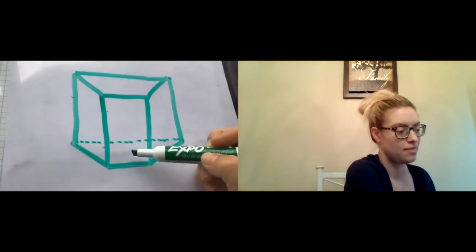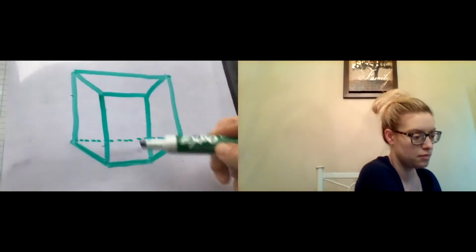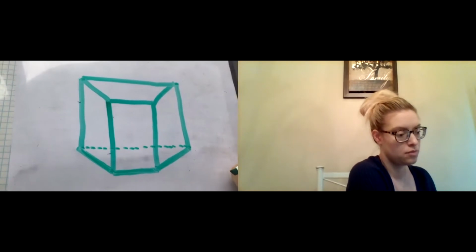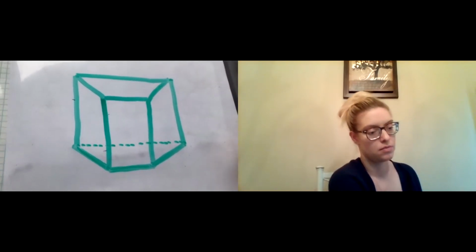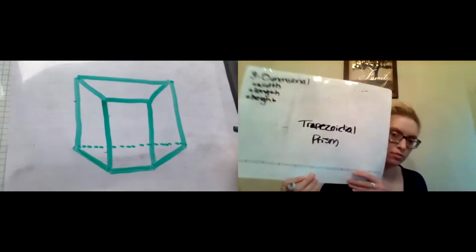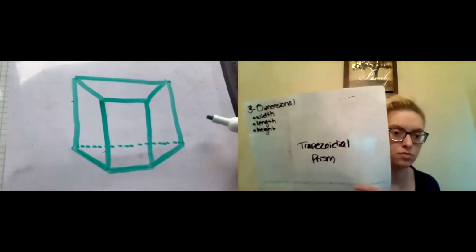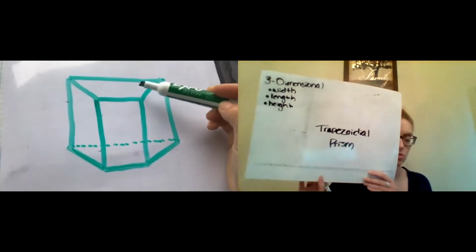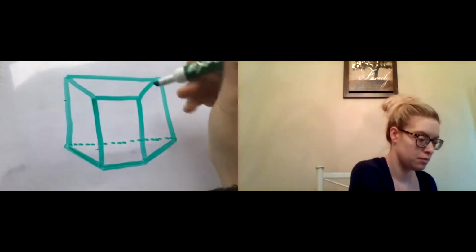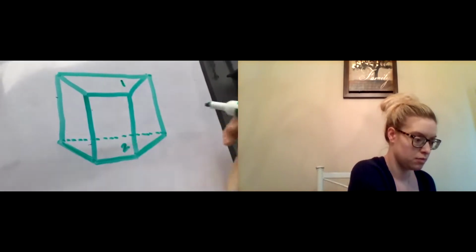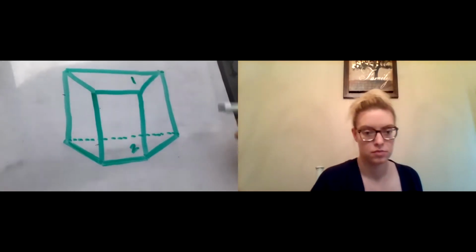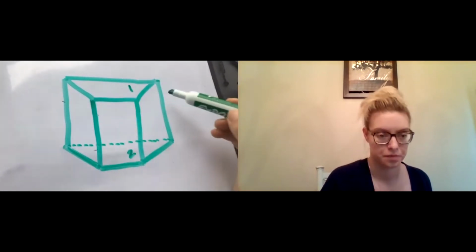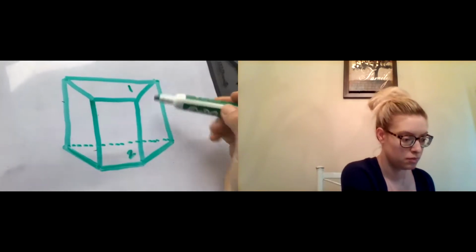You just look at what the base shape is and then give it its last name of prism or pyramid, because it doesn't have any circles. It's not one of those special ones. So let's start with our faces. How many faces does it have? Anytime I have a prism, I know I have 2 bases, so that's 2 faces, 1 and 2. And a trapezoid is a kind of quadrilateral, so I know it's got 4 other sides.